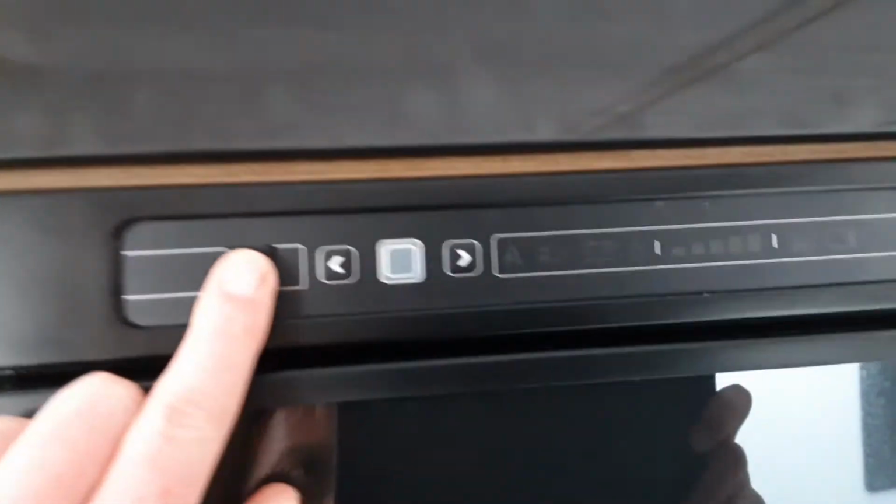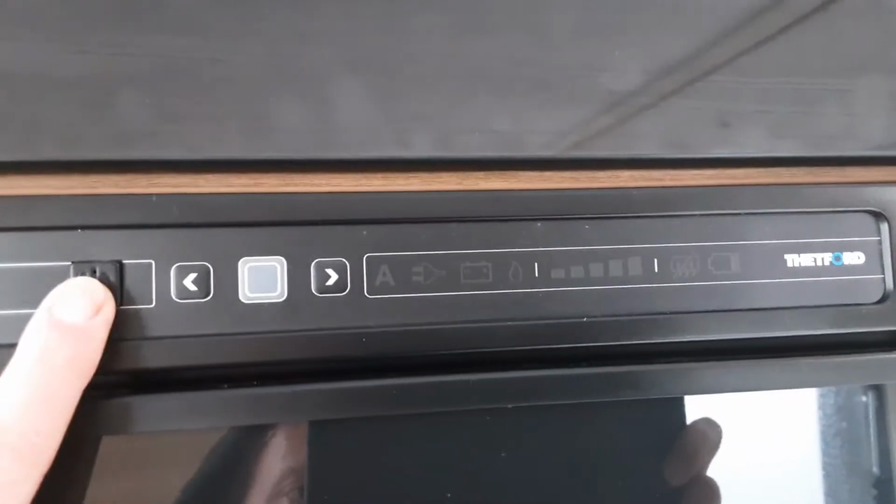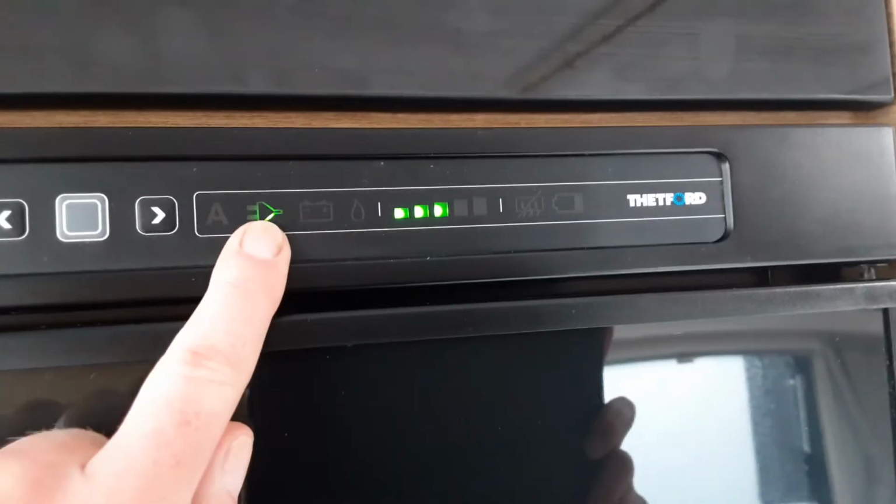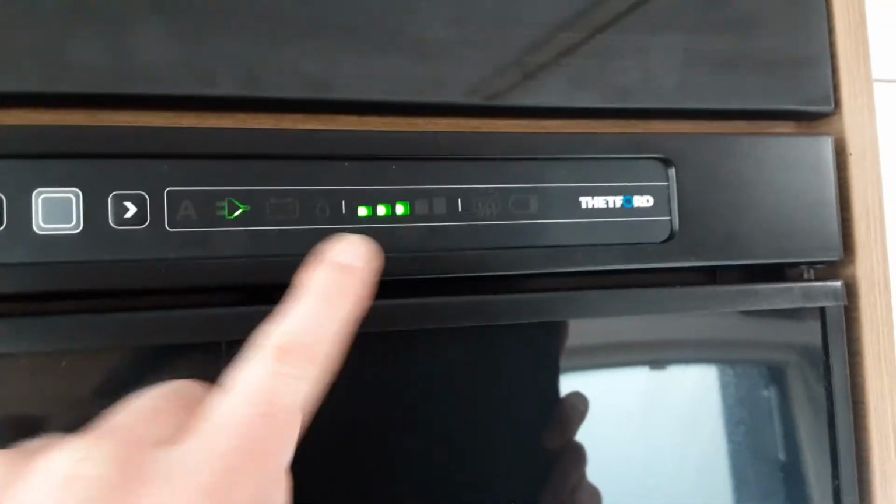Going to go to the fridge system next, which again is very simple to operate. You've got power on, so you press and hold for the power to come onto the fridge. As you can see here at the top, we're currently on mains power and the temperature's halfway up.